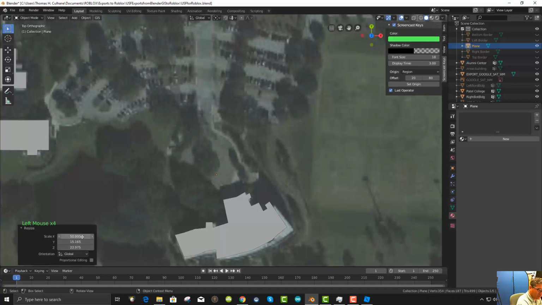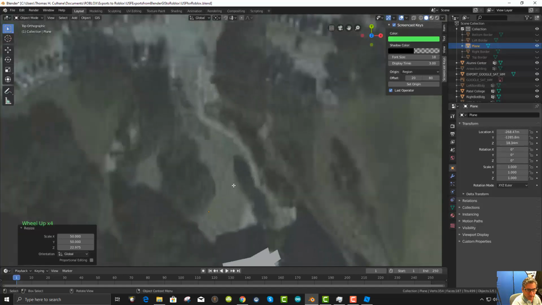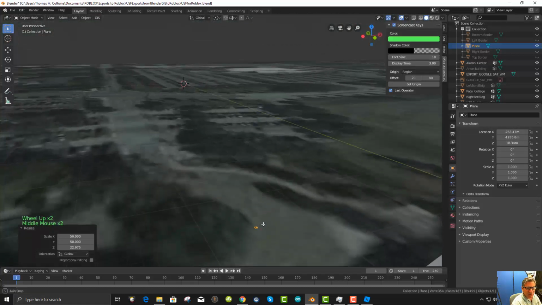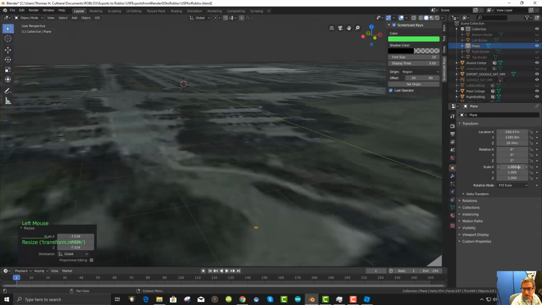And maybe it's in the wrong location, so find it by going to the here and making its location in Z come up. You can't see its whole. Where is that? There's my little plane. It's just way too tiny. And the computer's not letting me scale it at all. Let me scale it up 100 times. Yeah, that worked. So it works from here, but it doesn't work from there.